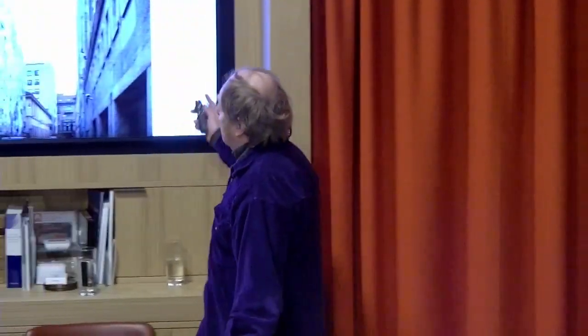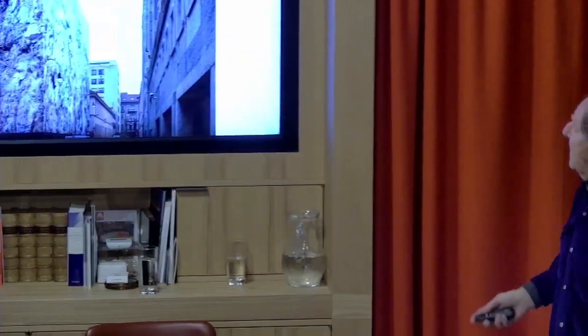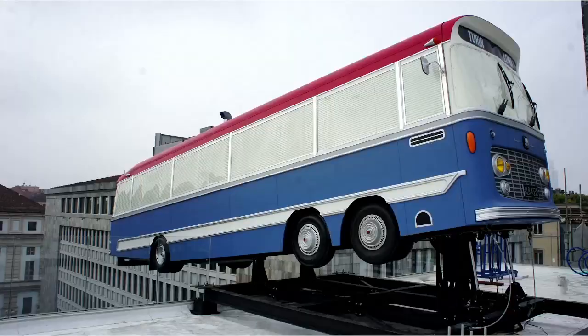So they asked me if I'd come up with a piece. So I took the coach there and we clad the building, it was a building site, in a wrap, which we had printed as a cliff face. And the coach is quite a simple structure. I mean, albeit it's probably not that weatherproof. There's a little bit there that could corrode after a couple of weeks.